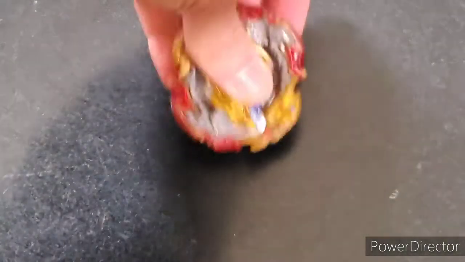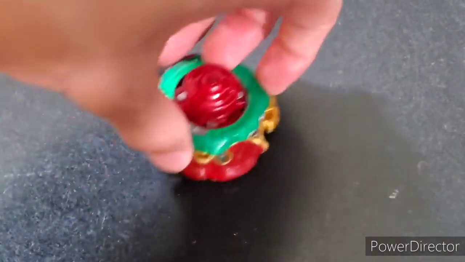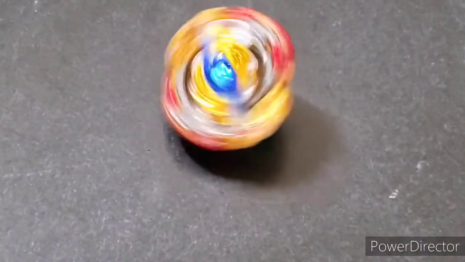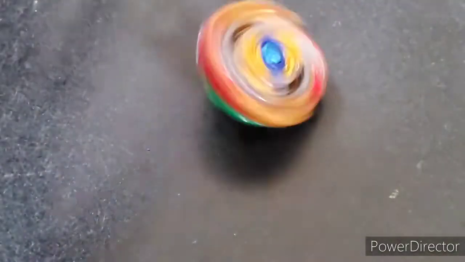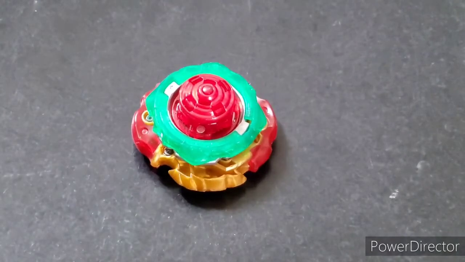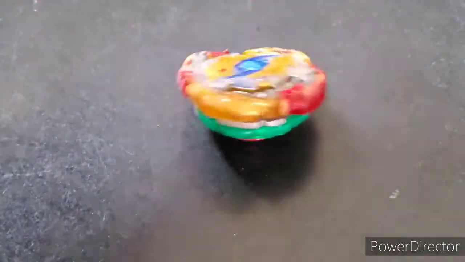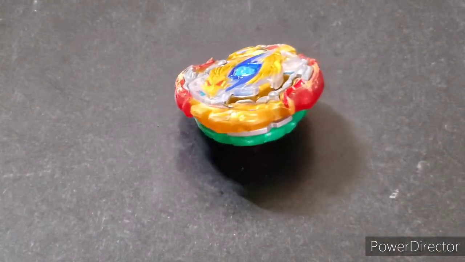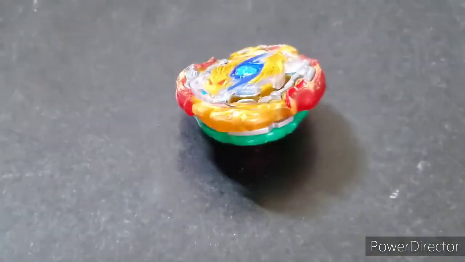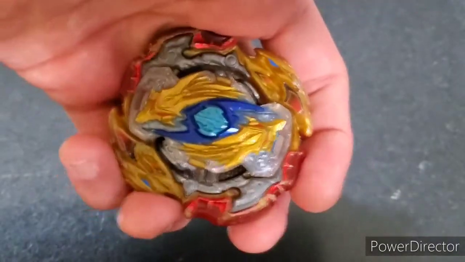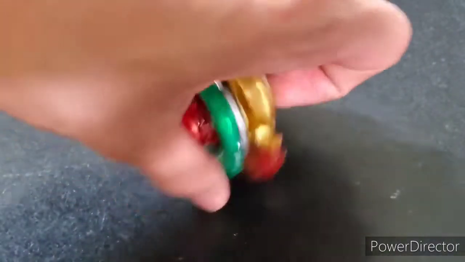We have now Lord Longinus, a stamina, defensive LAD Beyblade. I have Xtend Plus right here and 0 0 Cross. I already used Wheel, so I cannot use Wheel onto this combo, but honestly, I think 0 0 Cross is actually better to counter the Mobius Driver, just because this Beyblade will tilt over a little bit more than when it has Wheel, which makes it harder for a Beyblade with the Mobius Driver to lean on top of the Beyblade to keep its balance. I think this combo is better for what might be coming in the current meta. Here's my Lord Longinus combo.